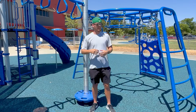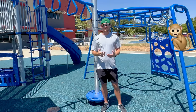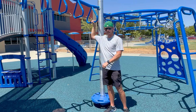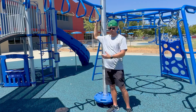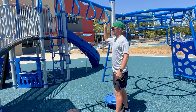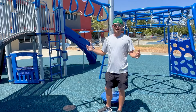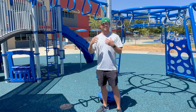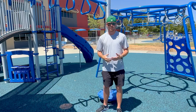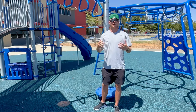Another area of interest on this new playground is going to be our several sets of monkey bars — we have four on this playground. Some of the main points to focus on: one at a time on the monkey bars. Another thing is we are staying with our head above our feet, meaning we are not hanging upside down over the monkey bars — you could fall and it would not be good. Finally, we need to emphasize that we keep our hands and feet to ourselves. If you are using these and somebody pushes or bumps into you, that's where accidents can happen. So let's make sure we are keeping respect of other people's distance.